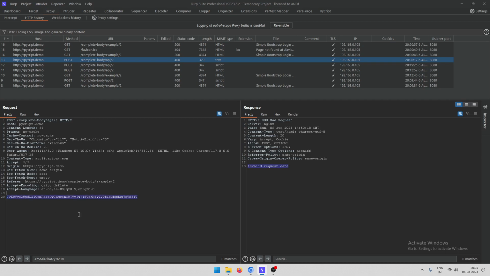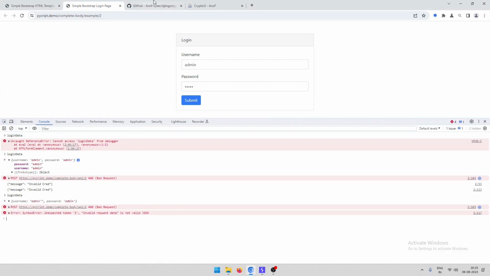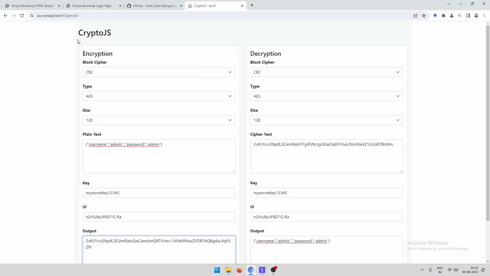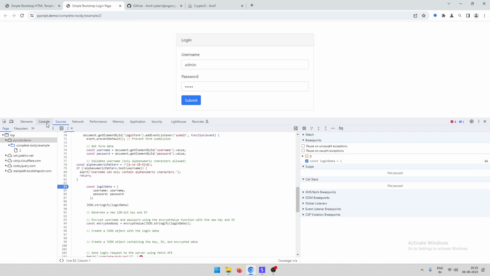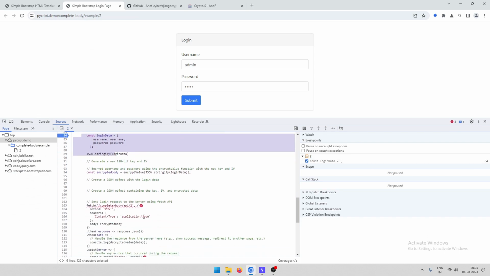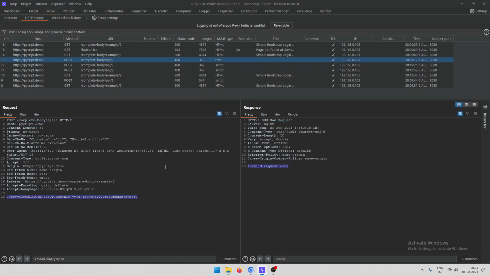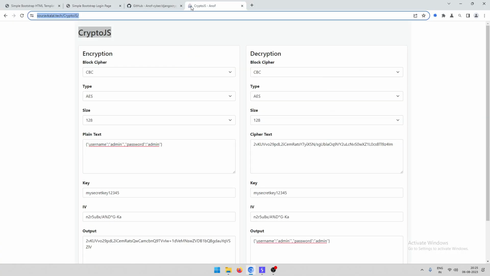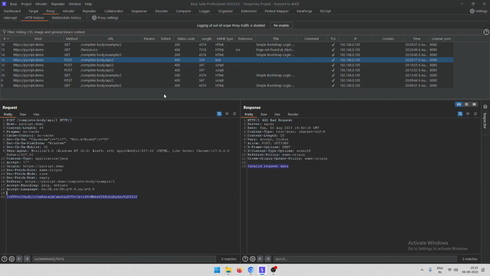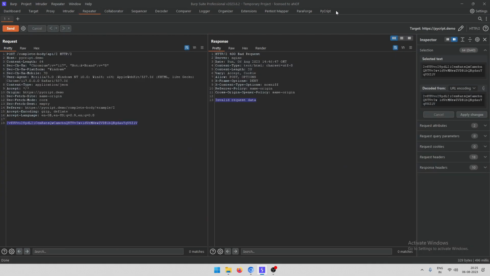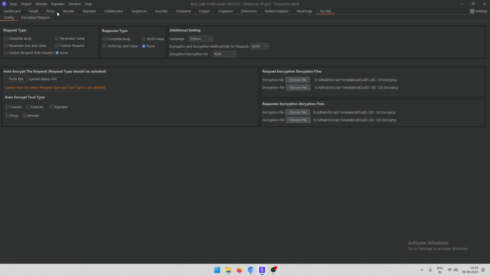Okay, so now we are able to bypass the encryption with this breakpoint method and this online script. So we have used this online script to bypass the client-side encryption as well as we have used the breakpoint mechanism to bypass encryption within the browser itself. One of the challenges here is that we have to do this process again and again. Even if we have to modify a single parameter or single data, we have to go back to the script or the browser to perform the encryption decryption again and again.